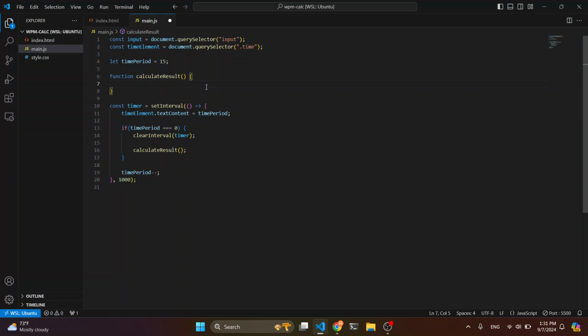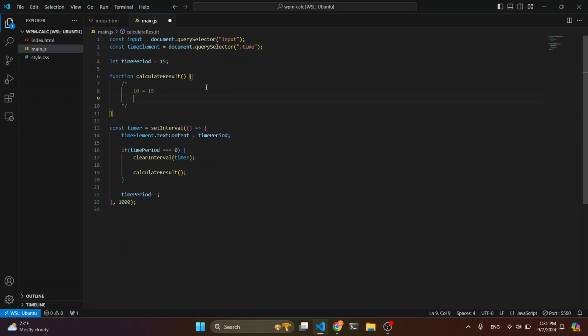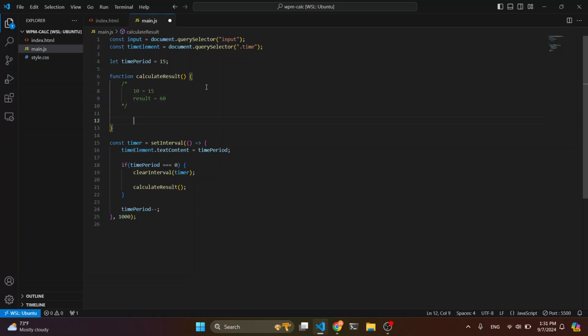So let's take this into consideration and select this. If the user can type, let's say, 10 words in 15 seconds that we gave him, how many words, or x will say result, how many words will he be able to type in 60 seconds? Because most people want to know their WPM, meaning words per minute, means every 60 seconds. How much can they type in 60 seconds? So let's start. This is a basic calculation.